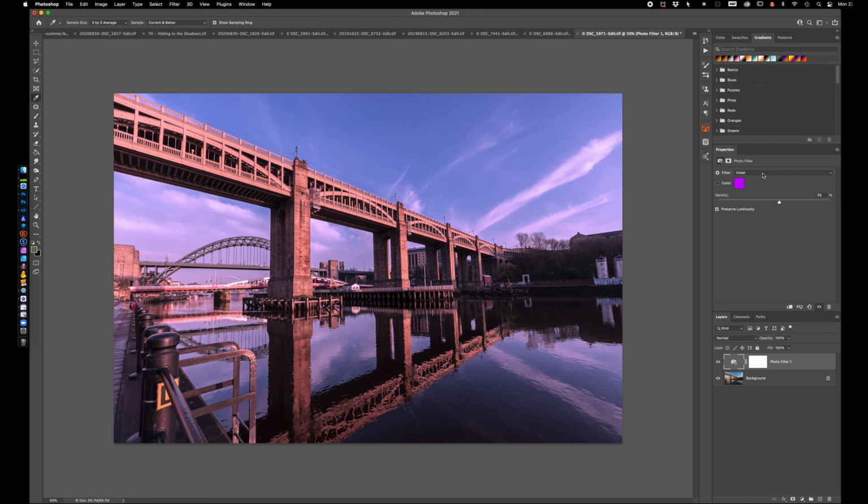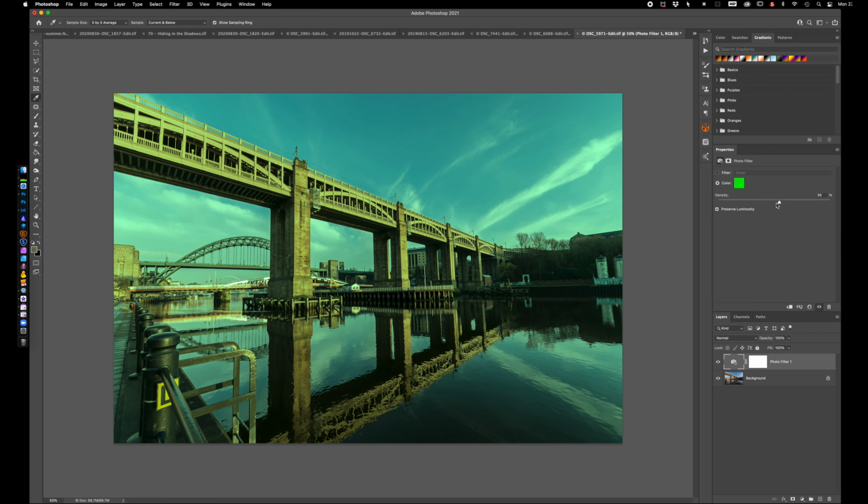The only thing I would say is the likes of photo filter, when you get into compositions, I've got a video on compositing, and one of the things you do on compositing is to apply a global effect at the end to knit all the layers together to have a common look and feel. I'll link to that video above now. Go and have a look at that. But that's where photo filter for me comes in. It's a bringing it together. It's a common look and feel across the picture to bring composites and the likes together. But don't forget, when you've chosen one, you drop down to colour.